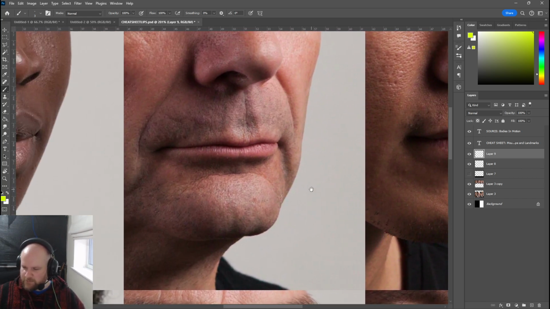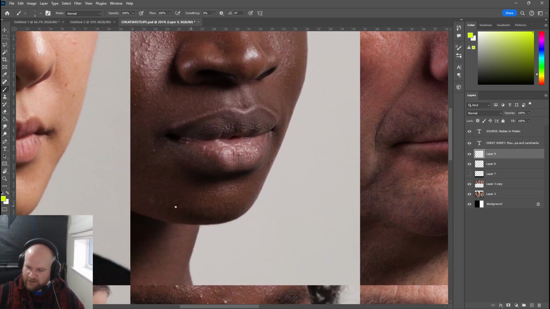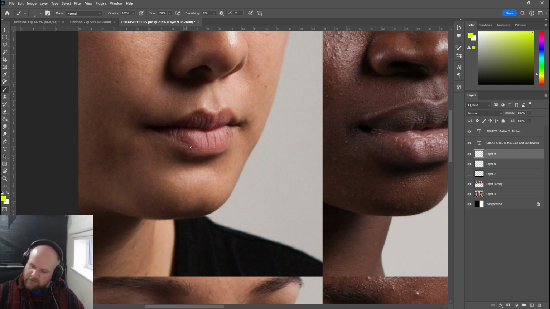Because if you look at all these people, what's happening here in the corner of the mouth? You've got that balcony, as I call it, right there, causing that shadow underneath. But around here, it's almost like here goes to concave, and then it goes to convex, coming out like there.